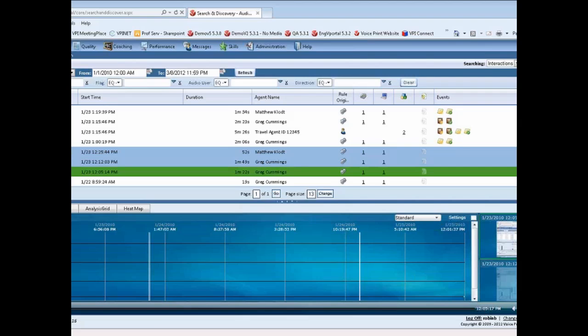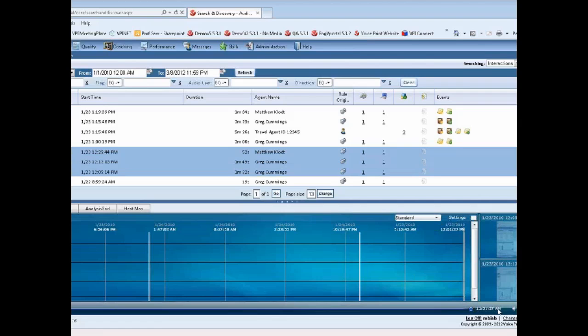So if you're playing back somewhere along, maybe we're going to this call that's towards the end here, we can then see what time this call was being played at that time. So again, it's a toggle. It gives you the total duration and where you are in the call, and when you toggle, it actually gives you the exact time.